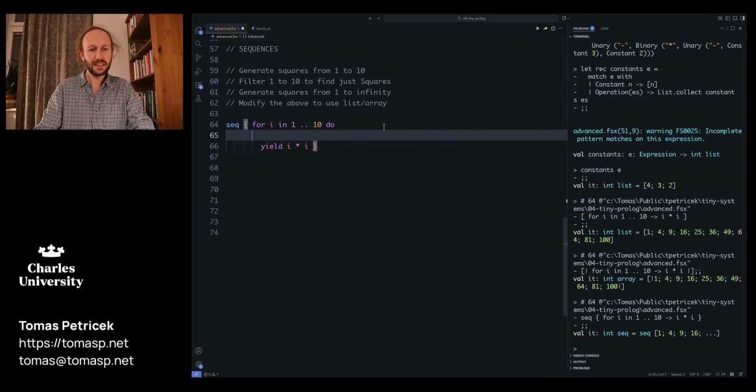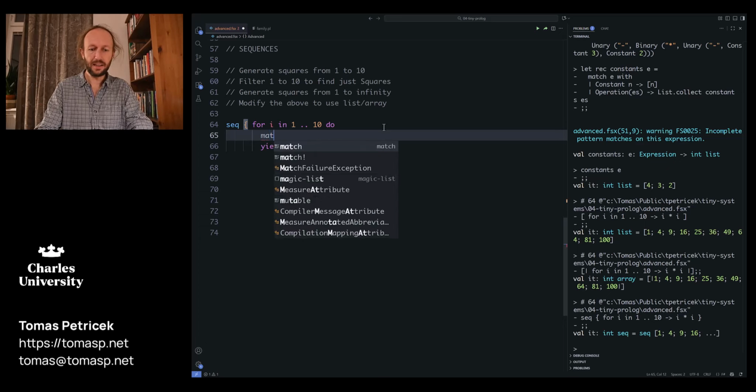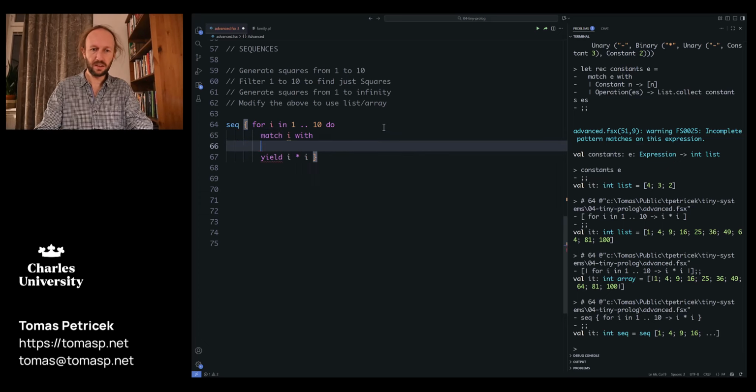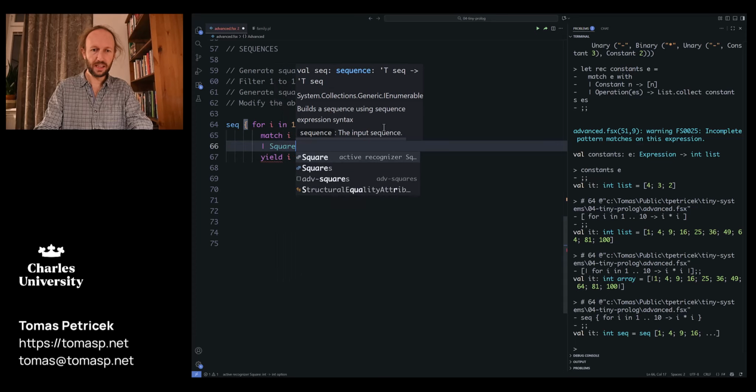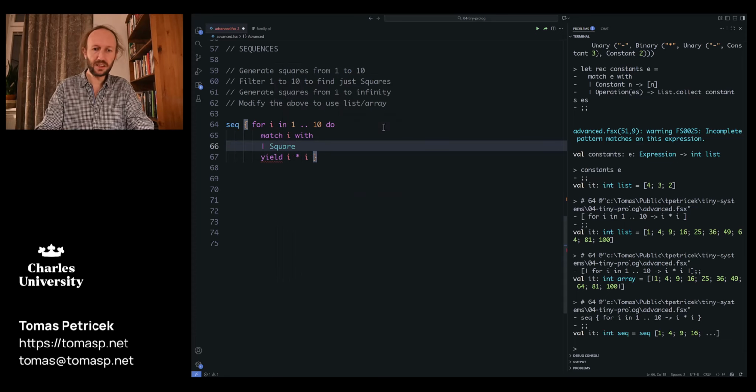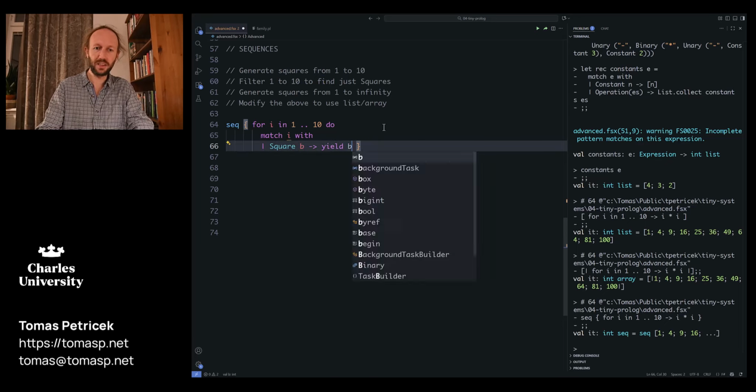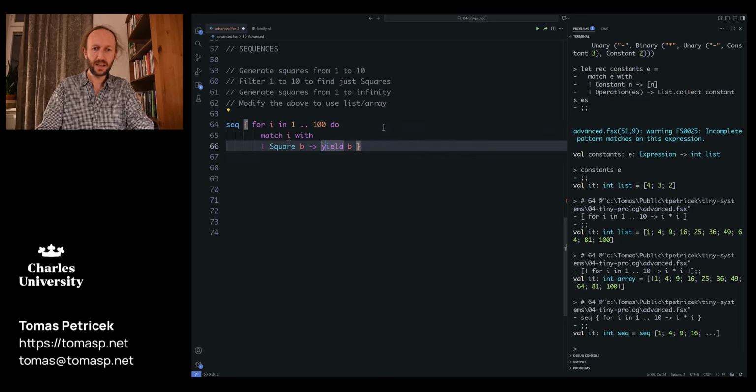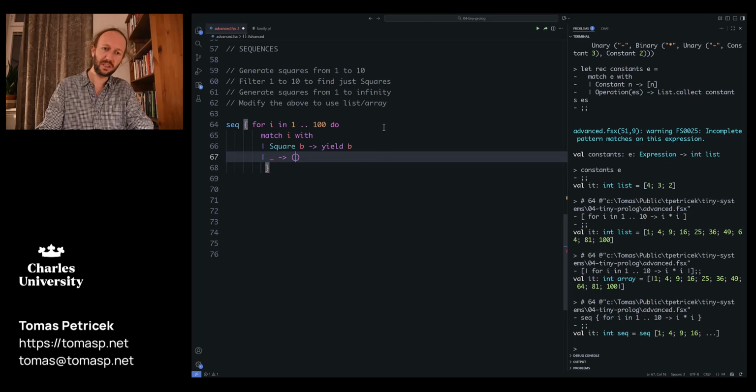And this now starts looking much more like ordinary F# code, and indeed inside here you can do things like write pattern matching. So I could, for example, instead of generating squares, iterate over all the numbers and only yield squares. If it's not a square, then I'm going to write unit. This means don't do anything.